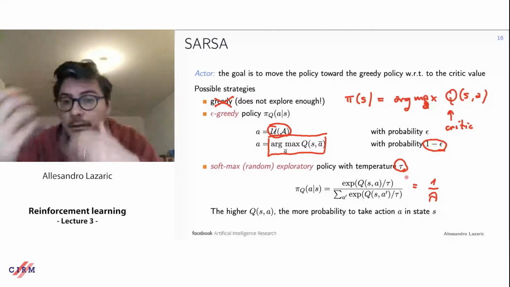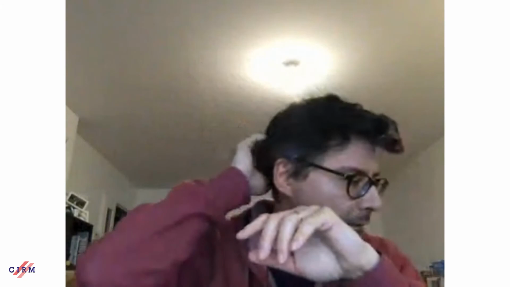As I was saying, there is still a little bit of this chicken and egg problem where the critic is supposed to evaluate the current policy, but the current policy depends also on what the critic learns. So it's again a non-trivial problem to analyze and then to understand. But once again, the algorithm is sound, and if things are done properly, then it's still guaranteed to get better and better policies over time.